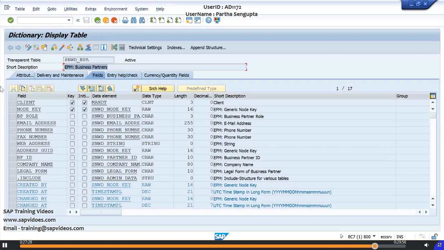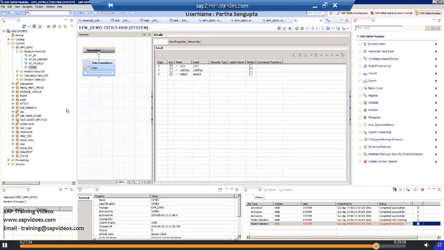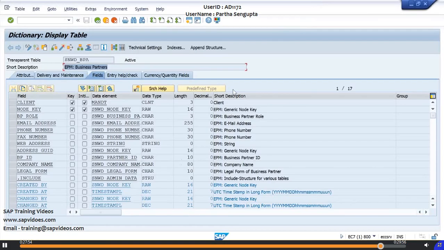These SNWD EPM tables in ABAP and EPM tables in HANA, you can use them for calculations or creating CDS views. In the next courses, I will use only this EPM. You will use some of the S-Flight data model and the EPM data model for my explanation of CDS views and then enhance the concepts of CDS views. In the coming courses, I will use these EPM applications to showcase the scenarios.